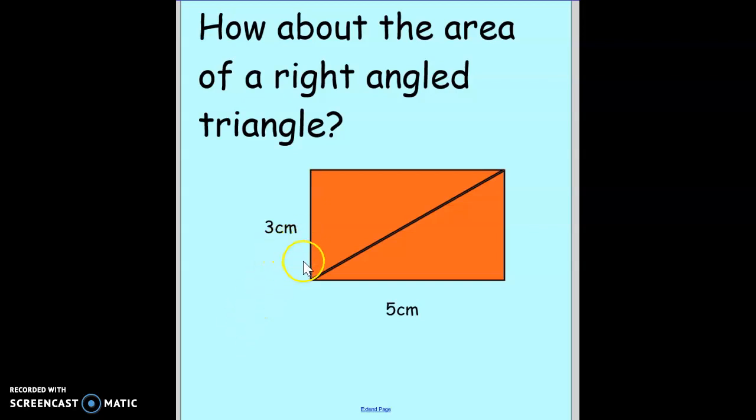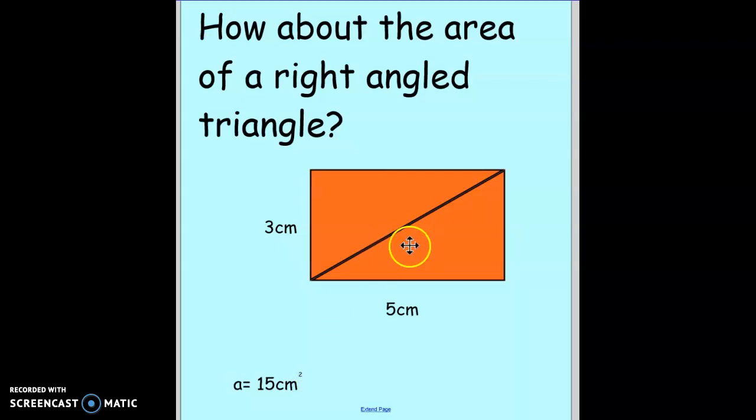Look, the width of this rectangle is 3 centimeters and the length is 5 centimeters. The area of the whole rectangle is going to be what? Yeah, it's going to be 15 centimeters squared. Let's write that in. The area equals 15 centimeters squared. I'll have to do a big 2 here and shrink it down to show you a little squared. There you go. So that's the area, but it's the area of the rectangle.